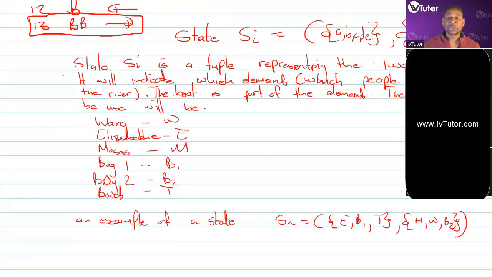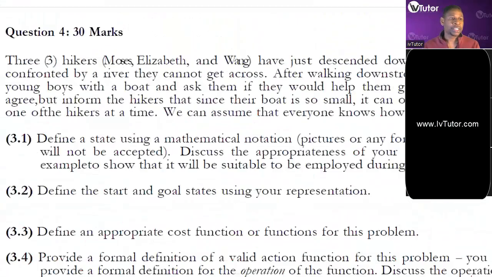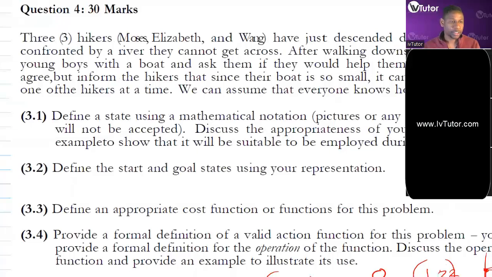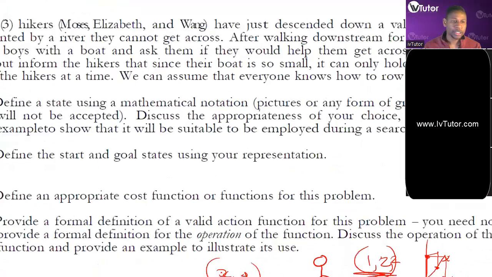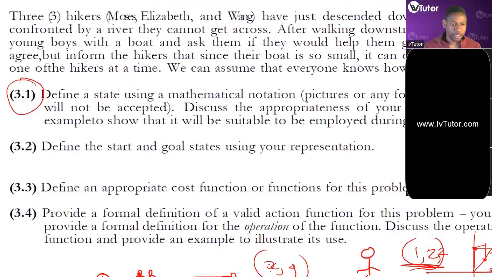So here they haven't even asked you to give the initial state or whatever the case. They're saying, how would you define a state? Because remember, you're going to use this model to define all the states that you're going to refer to. Any questions there? This is part of question 1, so this is 3.1, mathematical notation. Normally it's 3 to 5 marks.